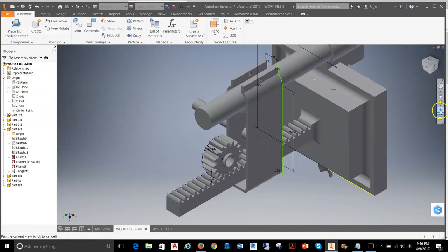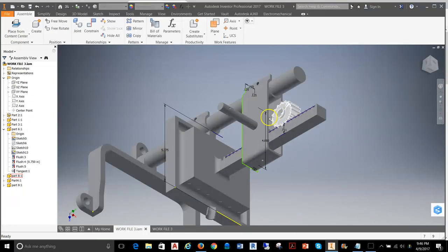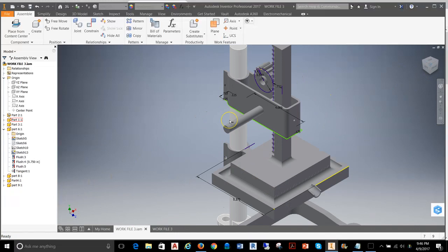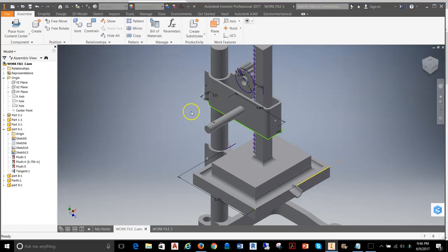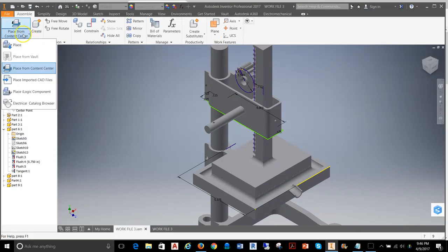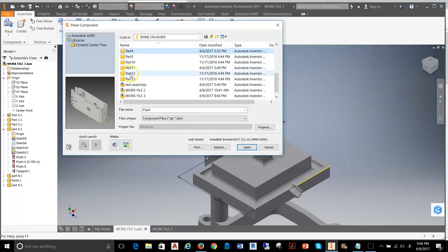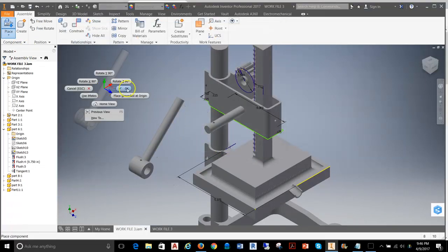So I'm going to cancel out of that, and I just want to move myself back around here. I'm going to want to start working with this assembly from probably out here on the handle first. That way you can see some of the specific assembly constraints I'm going to use to get this to work. So I'm going to pull out some more parts here. Yep, I'm definitely going to want the handle, so we'll bring that in.